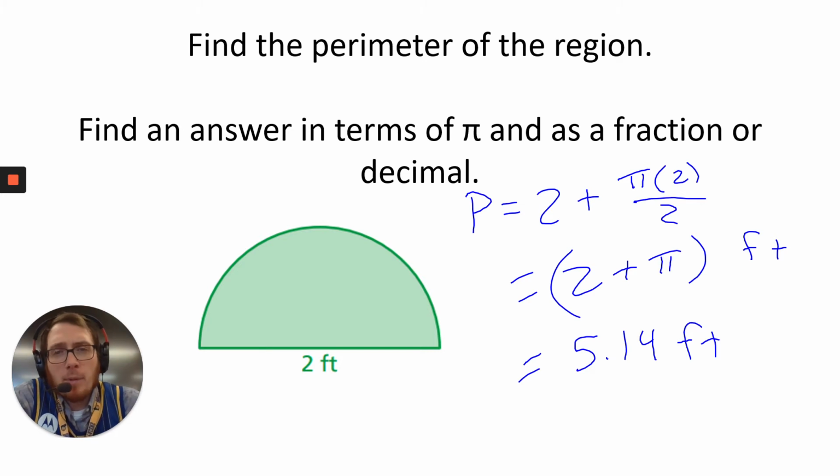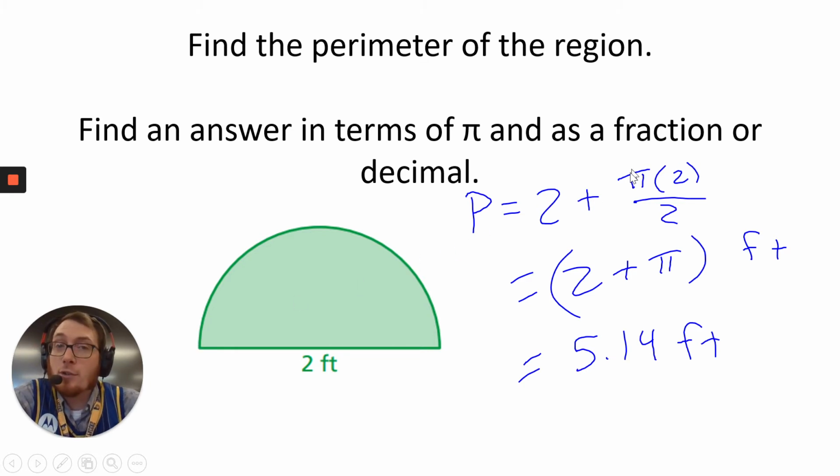You may also have a couple semicircle questions that deal with perimeter. So let's think about this half circle part. The perimeter, okay, notice I have 2 plus. You have to think about running a race. Think about this as a track or something. You got to do this half circle piece of the track and go back 2 feet to get back to where you started. So there's got to be a 2 no matter what.